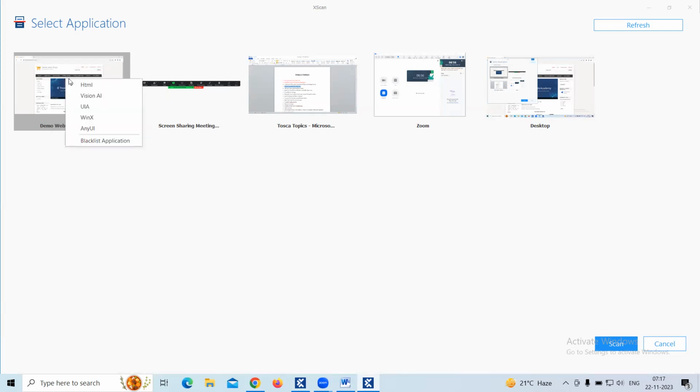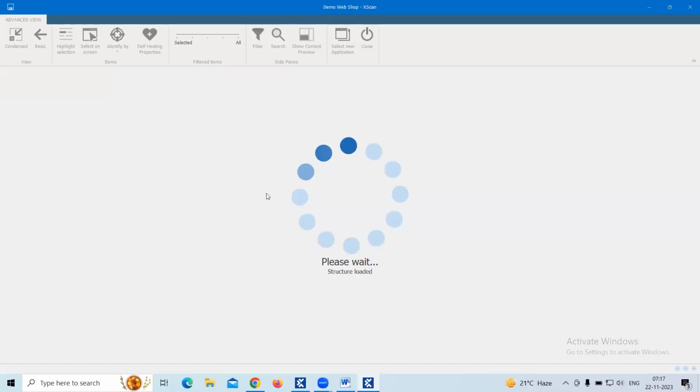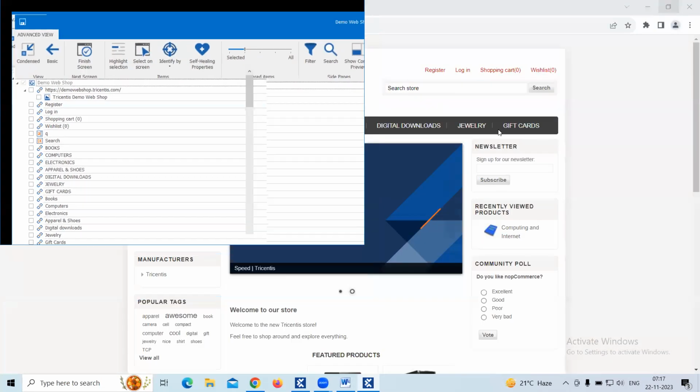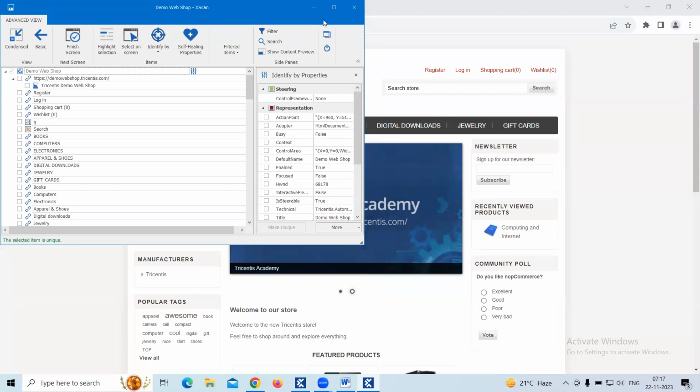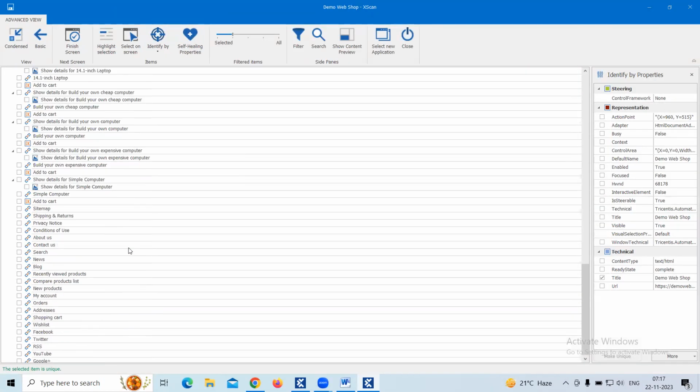By default, we are selecting this page, right? So by default, it is taking HTML. Don't make any changes here. I'm just letting you know this. That's it. Select this one and scan it. See how many controls are there in this page. Every control, Tosca is steering to the scan window.